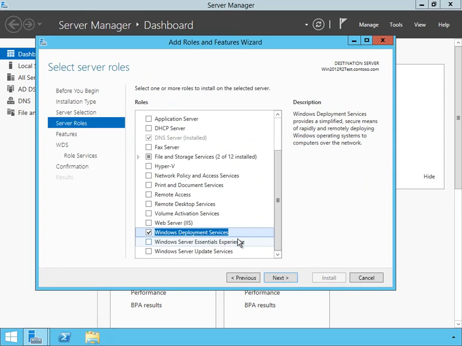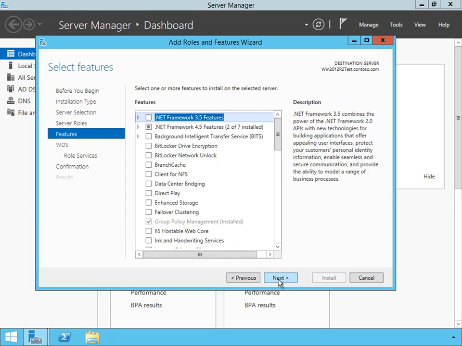of my operating systems. Now WDS is the foundation of a lot of the other services that we have to offer, especially if you want to couple it with task sequences via the Microsoft Deployment Toolkit, or if you want to have unattended answer files go as a part of that installation via the Windows Automated Installation Toolkit, or WAIK. Or if you want to do some zero-touch installations and combine these types of things with System Center Configuration Manager. Really, WDS is kind of the foundation for all of that. So I'm going to click on Next after I select it.